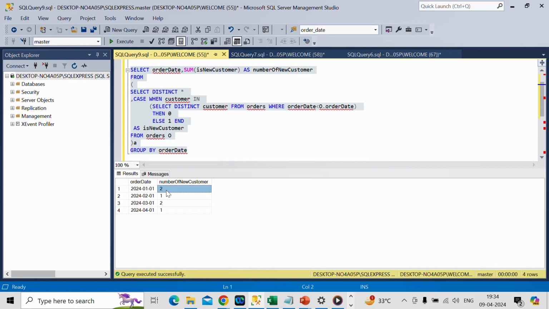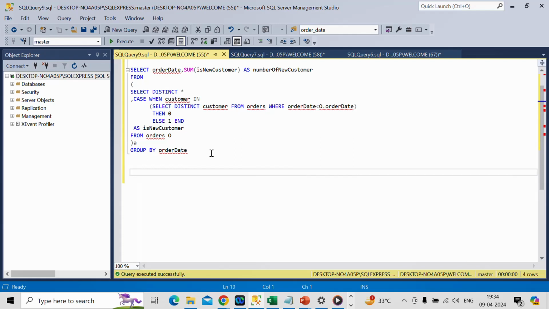which is invalid because although customer 2 has done two transactions on that particular day, person wise, if we check, that customer is only a single person. So we cannot say that the number of new customers was 3. Okay. So in order to remove that duplicate, we can use distinct. So this should give me the proper and exact output that we want. Okay. So this was method 1.